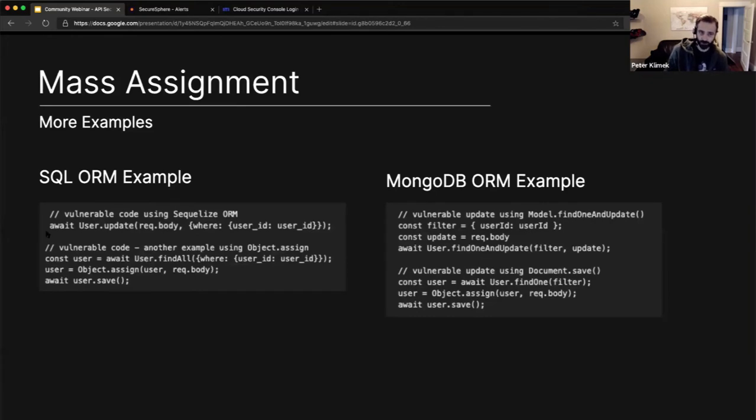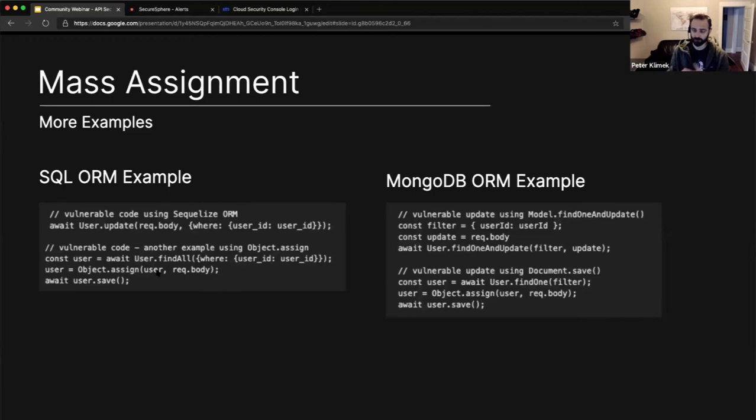So a good example here is I could do this in one line. Just a simple user.update(request body) where user ID is user ID. It's very, very easy for me to take this untrusted input and just apply it directly, and the ORM actually did all the damaging work for me. On the other side, you can also do things like Object.assign, where you're taking the request body and mapping it onto the user so it looks like it's not necessarily fully untrusted, and then doing a save on the user. So this is a point where you're fetching the latest record and then updating it by saving it. The exact same method applies for non-SQL databases as well.